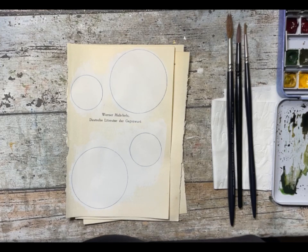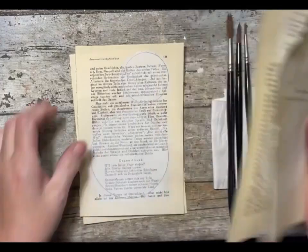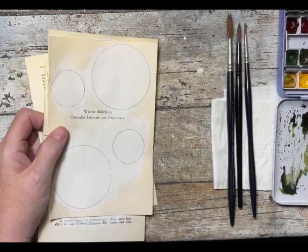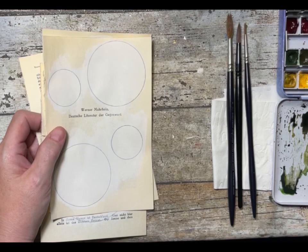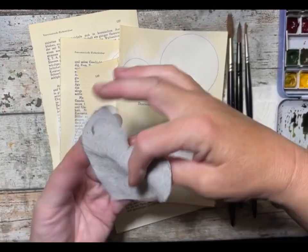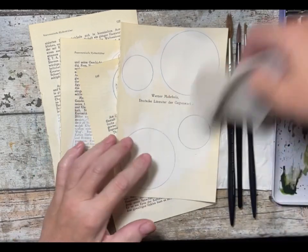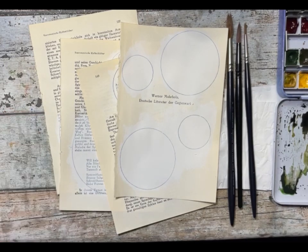Today I'm going to make some decorations and I'm going to just use up some old book pages. I'm going to do circles, but you can use the paper as they are. You can make hearts, kind of like this, and paint on, or whatever shape you like to work with.